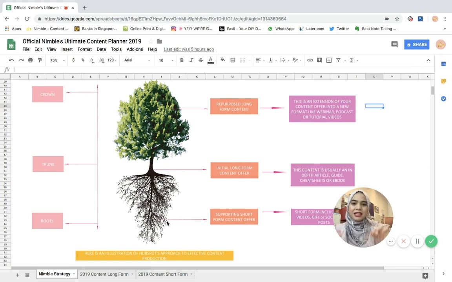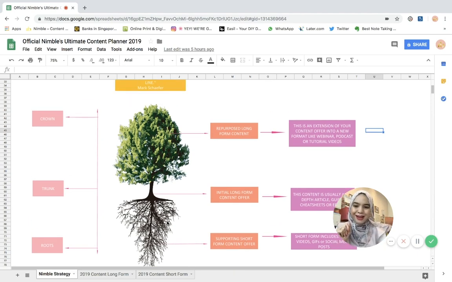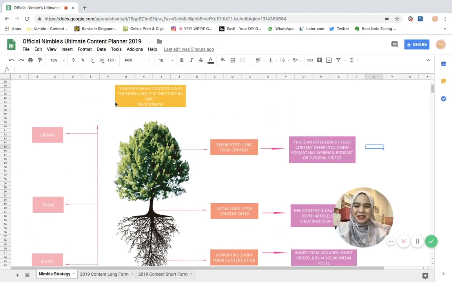So it's very, very important that we build this organically through content like short form and long form, which is why at the top here, you would see that I have a quote by Mark Schaefer, who is really like my guru and an awesome content creator himself. And he actually said this: creating great content is not the finish line, it is the starting line, which is absolutely true and so poignant, because once you actually have content and you build it, it is not just publishing it and then you can just go to sleep and that's it. It has a lot to do with what that content does to your audience to help them, to get them one step closer to a purchase or turn them into a follower or things like that.